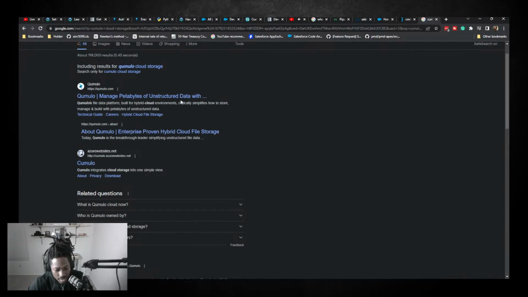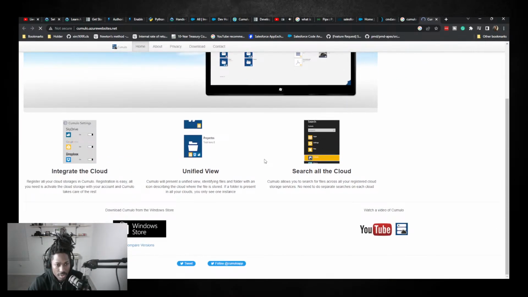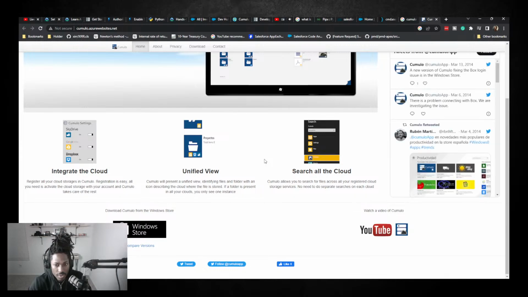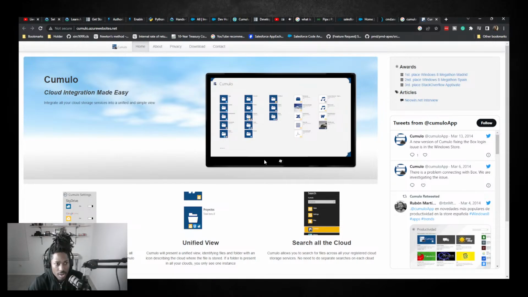Is it Cumulus or Cumulo? That's the question. But I don't think it's the same thing. Oh, there it is. Is this it? I think this is it. All right, so it's a cloud integration made easy. Integrate the cloud, unify views, search all the clouds. Integrate all your cloud storage services in a unified and simple view. So you just pull in from different cloud storages so you can see them in this one view.